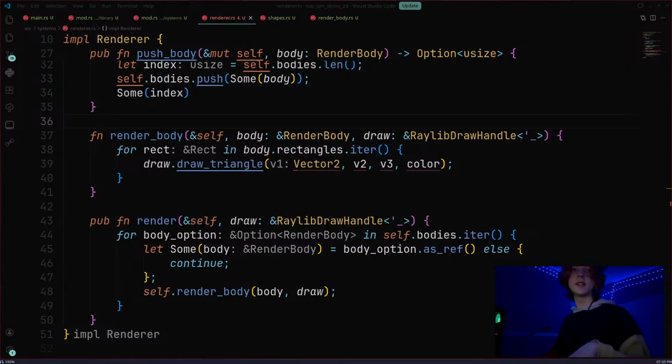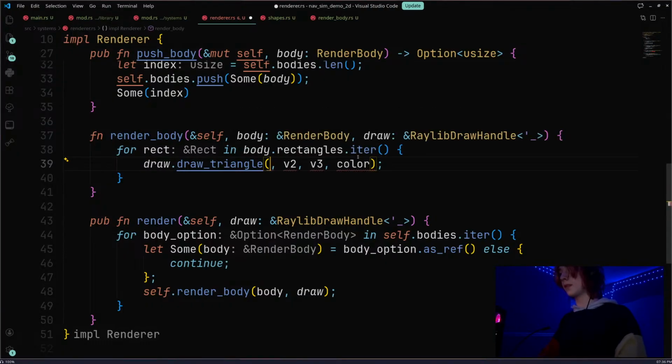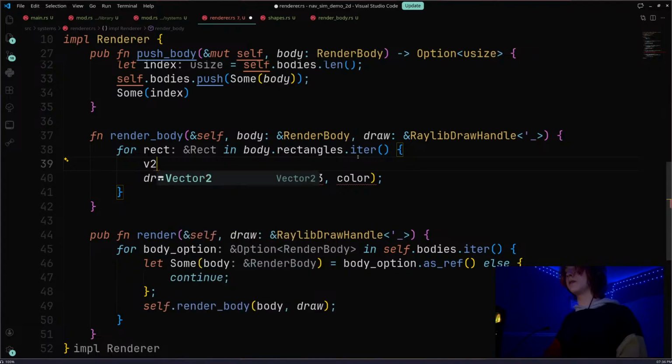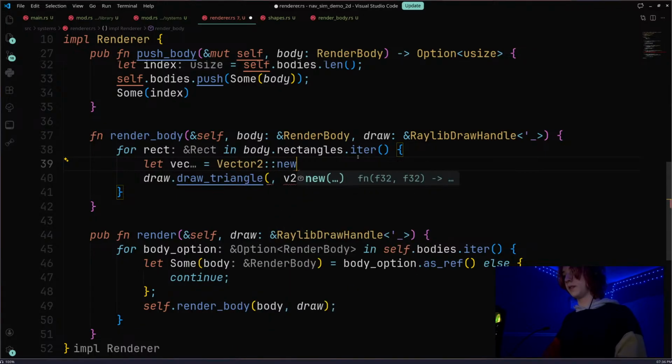So it's the scale times the current screen size. So we have to multiply each of these vectors. Let's real quick show. Let vec equal Vector2, is there a new?